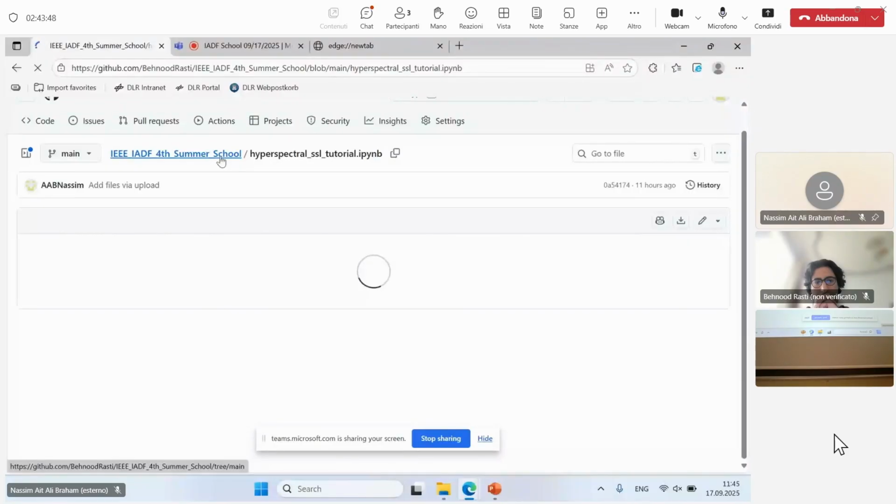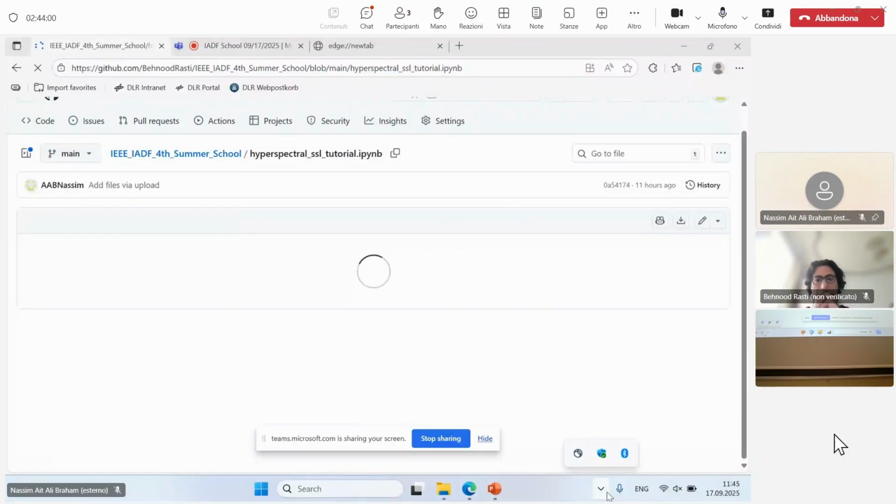Let me see if I should consider sharing internet with my phone. It's going to drop for a second. Let me run a speed test. Okay, let me just try with my phone. Let's see if it does anything.